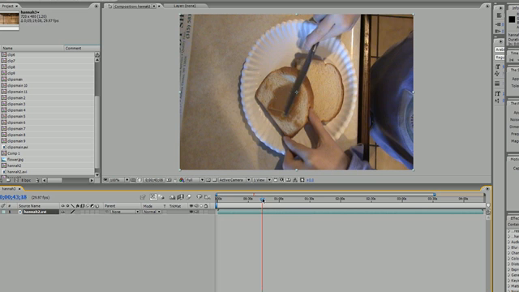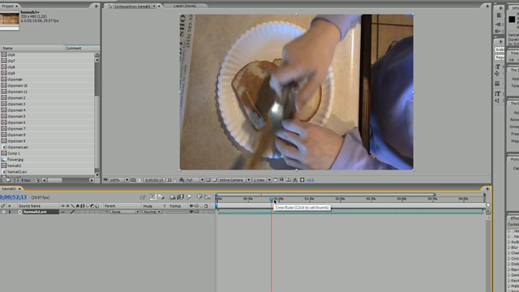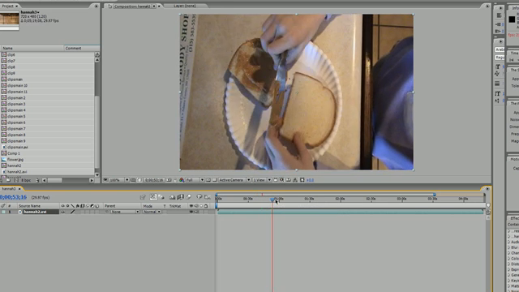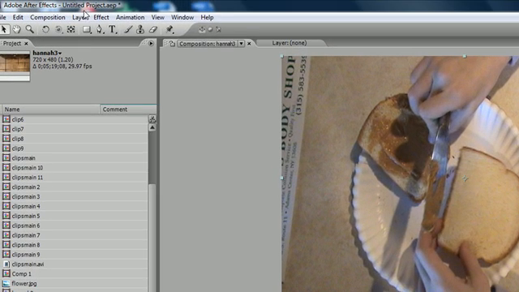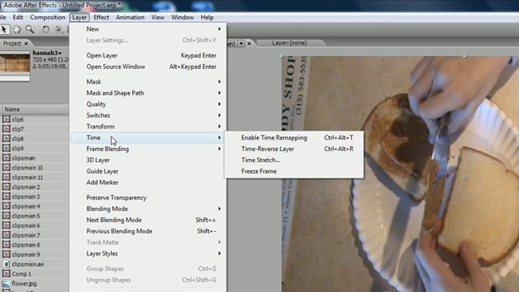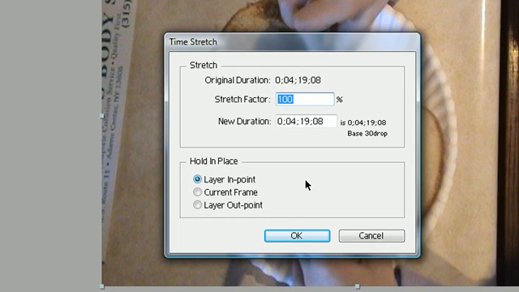So now that we have this video in real time, nothing new changed here, and say we want to speed up or slow down this layer. So what we would do is go to Layer, Time, and then Time Stretch. Now it says stretch, but you can shrink it as well. And whenever you stretch it at a factor of more than 100, it puts it in slow motion. It takes your layer or video, and for every minute, it would stretch it to 2 minutes.